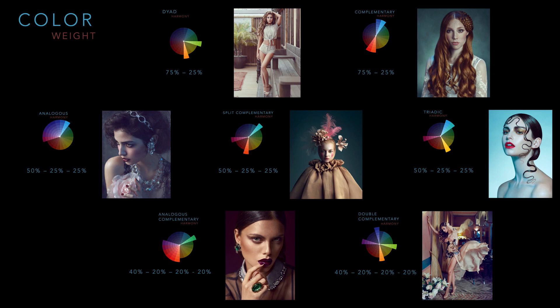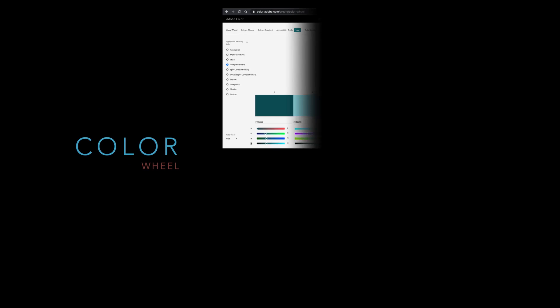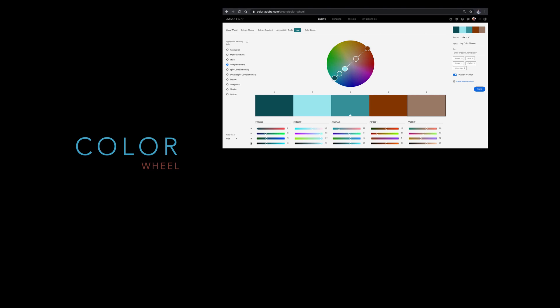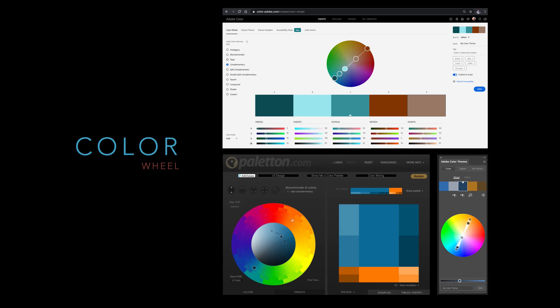Where to find a color wheel? There are three places I recommend. One is from Adobe — just Google Adobe Color. The best feature is you can upload your picture or any artwork and easily analyze it in terms of color schemes. My favorite, which I use, is Palette.com because it's the most intuitive. And finally there is also a pop-up window in Photoshop — go to Windows, Extensions, Adobe Color Themes, and you can actively work on color schemes while retouching.